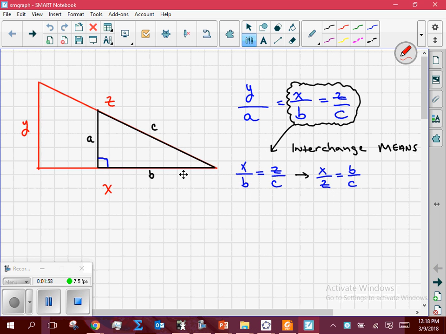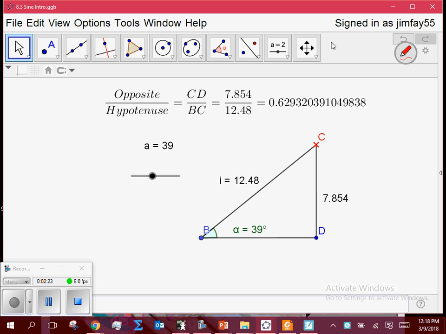As long as we have the same angle, as long as the 39-degree angle, that 0.6 number is always going to be the same, no matter whether I'm dealing with either of those two triangles, or that smaller triangle, or that smaller triangle, or that triangle. The relationship of the opposite side divided by the hypotenuse will always be the same ratio, always the same quotient. So that's what we talked about yesterday.